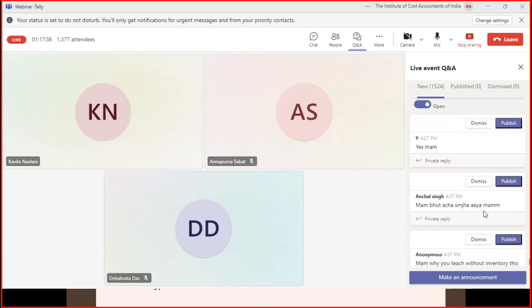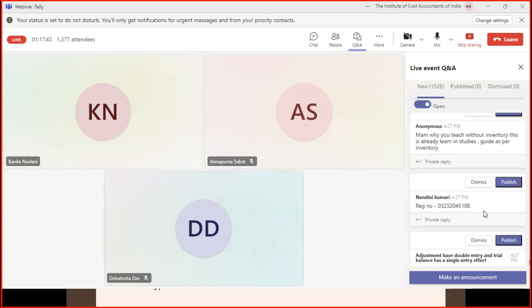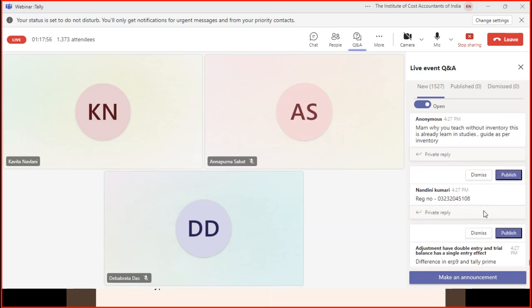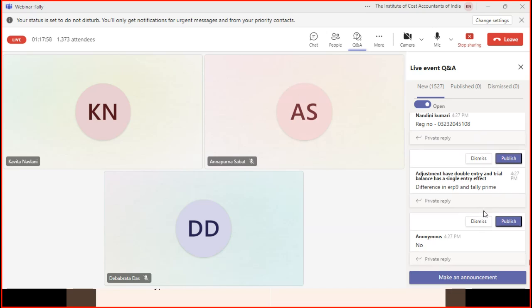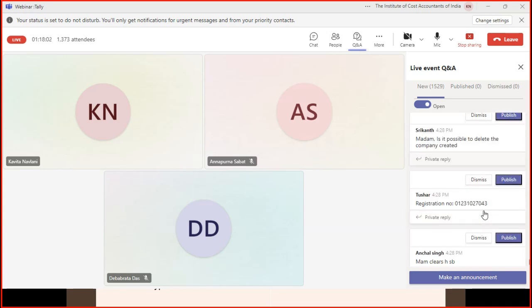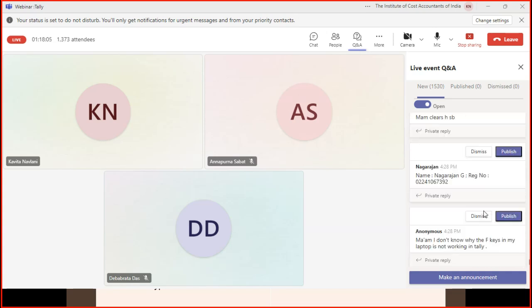See, we will learn that; after we pass the receipt voucher many times, then definitely you will learn. I'll give you the understanding on inventory later, but first you should learn the basics. Yes, company deletion is possible.